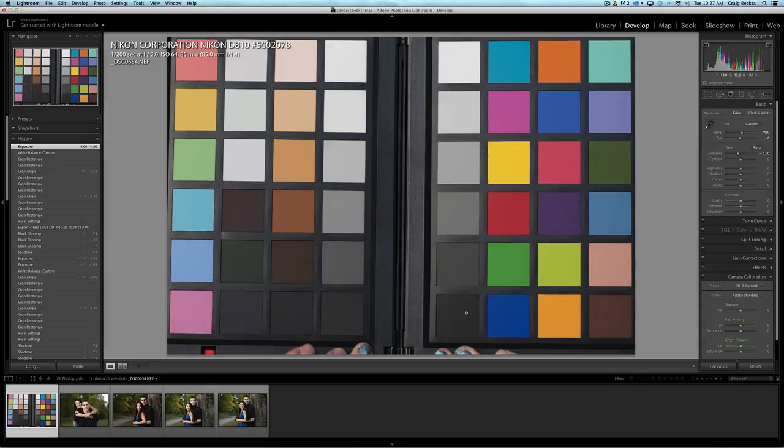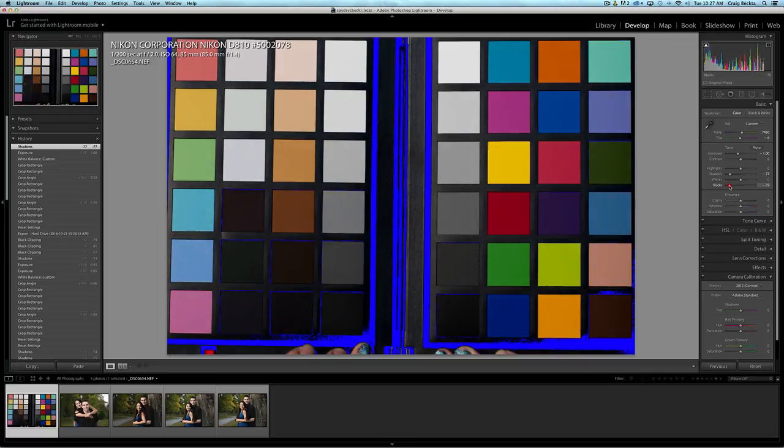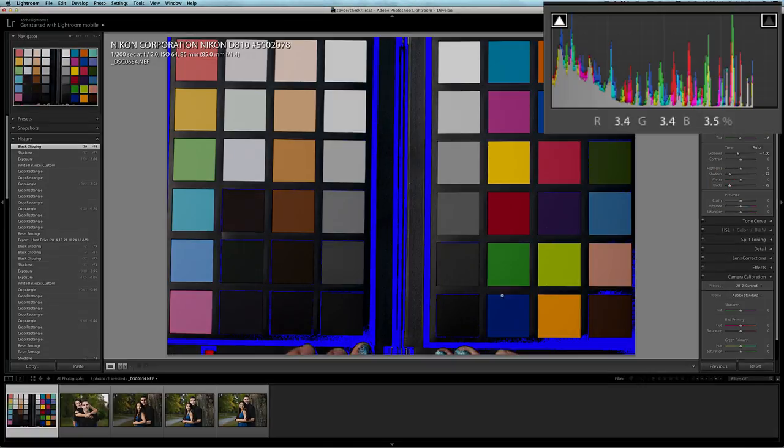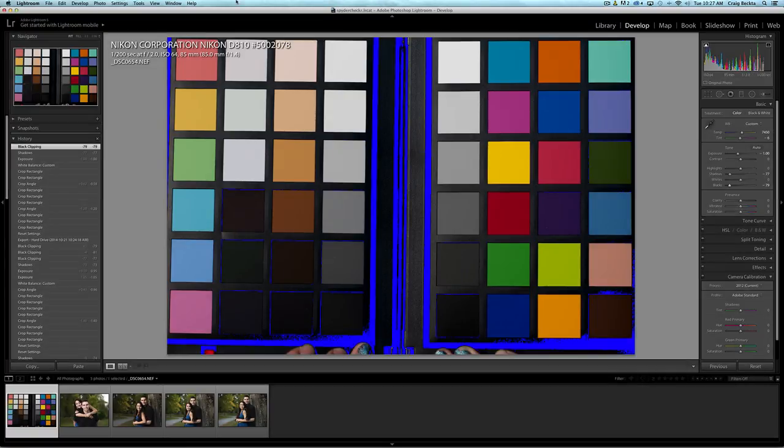So let's just check the black square. We're at about 19. So I can bring my shadows down. I can bring that down to about there, and I can bring my blacks down around the same amount, and we'll see what we got. Now look at that, 3.8. Wow, that's pretty good. I'm going to double check here. 89.2. That's pretty close. I'm going to leave it like that.